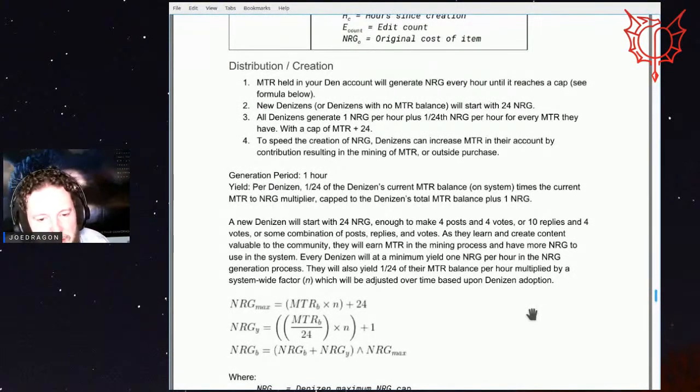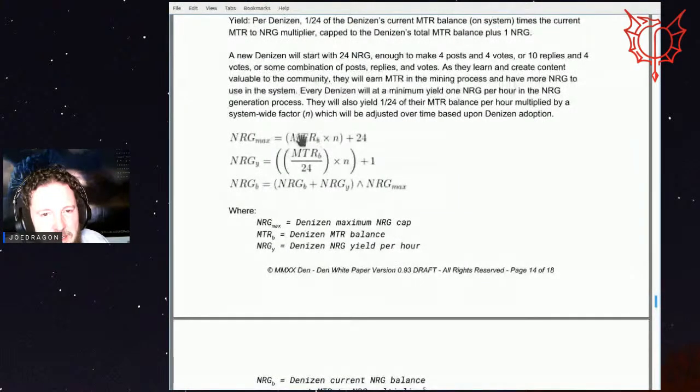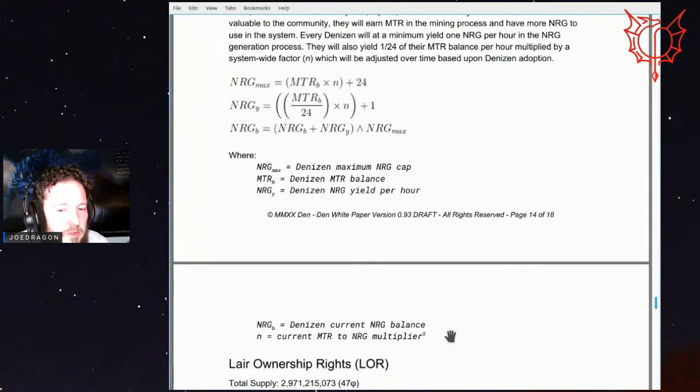So the max amount of energy is your matter balance times N, which is the current matter to energy multiplier. We haven't talked about this, but right now it's a 1-to-1.